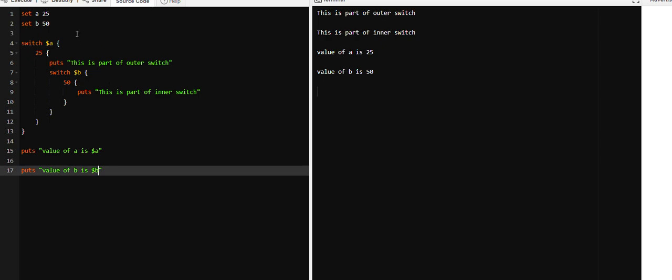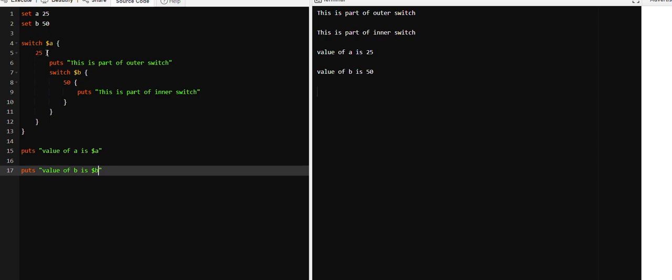In this example, I have taken the value of A as 25 and the value of B as 50. Here I am taking a switch statement. In the outer switch statement, I have taken the switching string as $A, that is nothing but the value of the variable A, which is 25. After that, I am taking one case which is 25, which exactly matches the switching string.